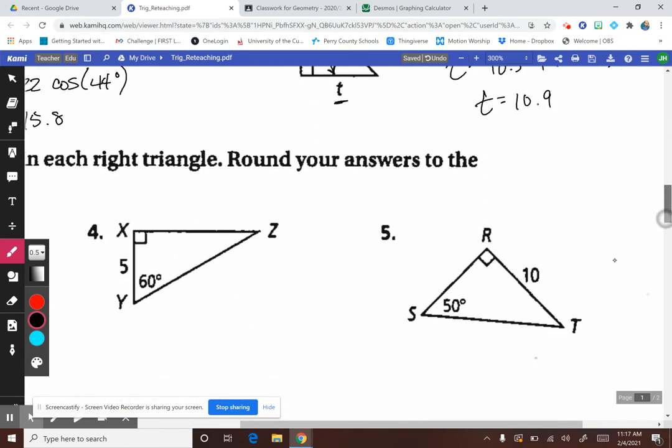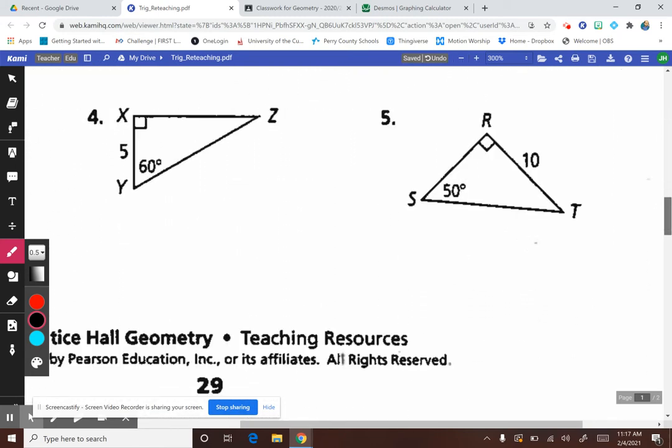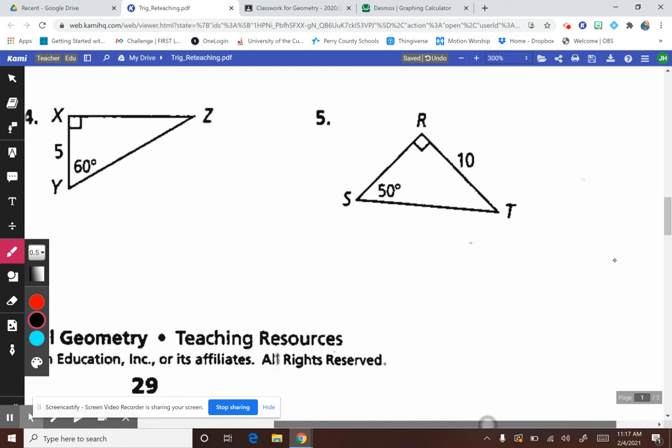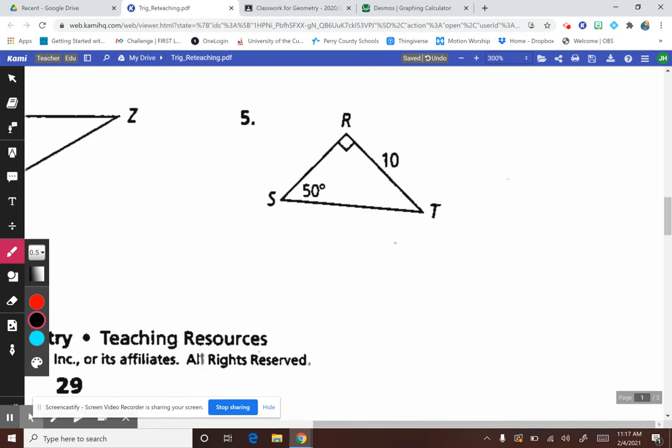All right, let's look at one more. I want to try to get one that has a little bit different scenario. In this one, I'm only given one side and an angle, and I'm asked to find the other side. So let's try to find this side right here. We'll call it little t just because it's across from big angle T. So think about what trig function we would use to do this. Again, it's always going to be different depending on what you're given and what you're looking for.